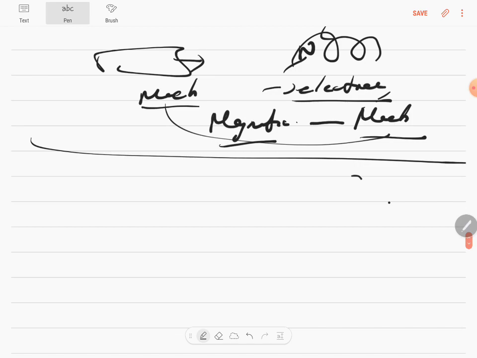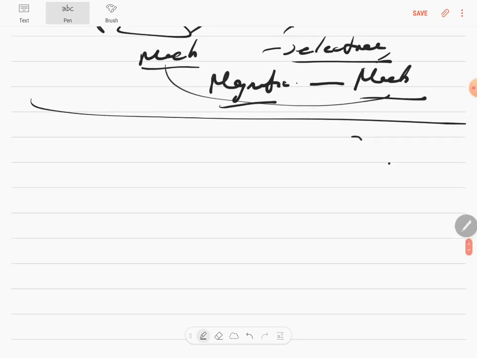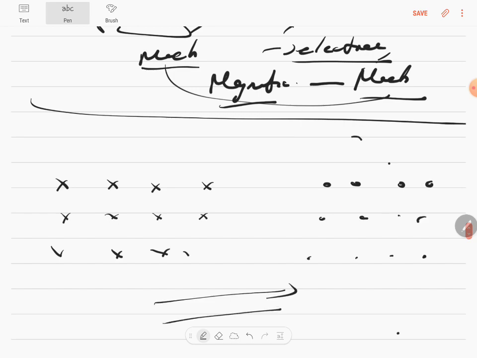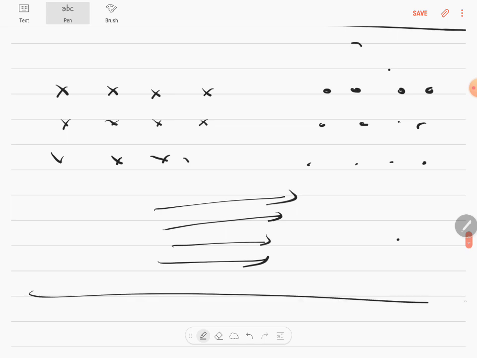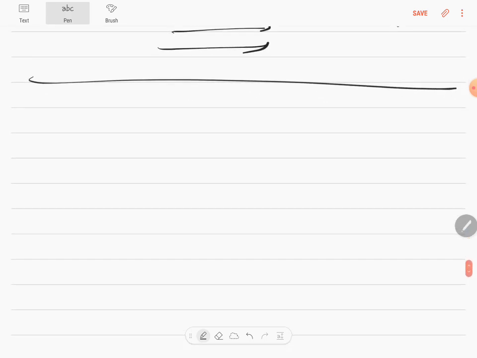So here comes the next, the introduction is over. The real lesson starts here. You have to consider a uniform magnetic field. This is an inward uniform magnetic field. This is an outward uniform magnetic field. This is a uniform magnetic field in the plane. These are the three ways in which you can indicate a magnetic field.